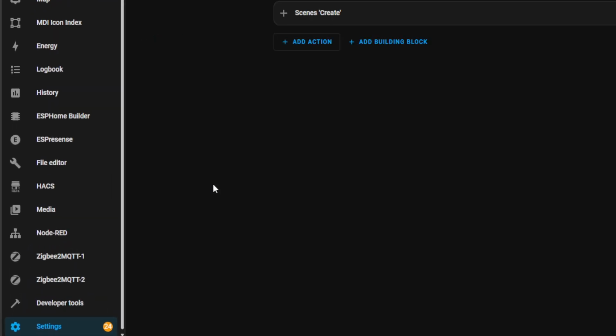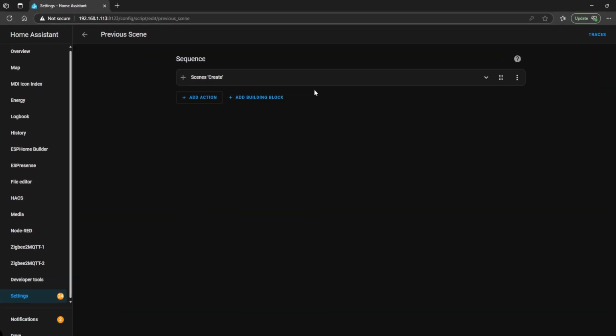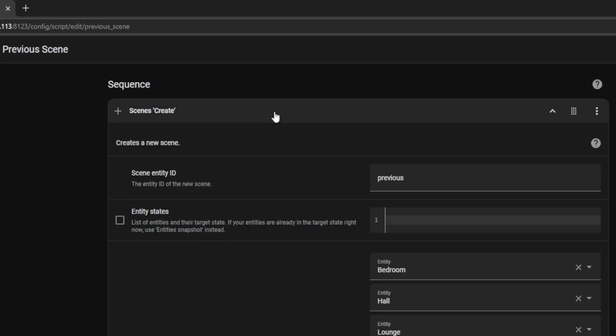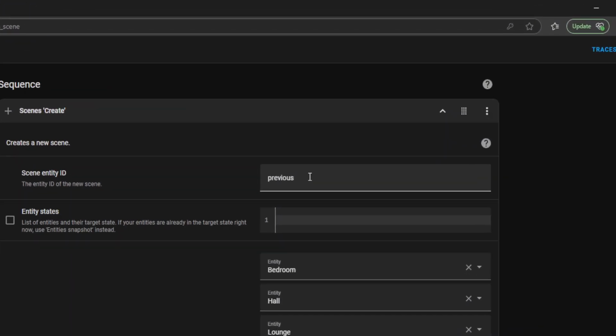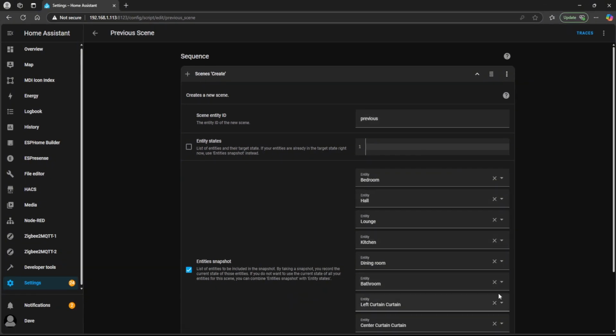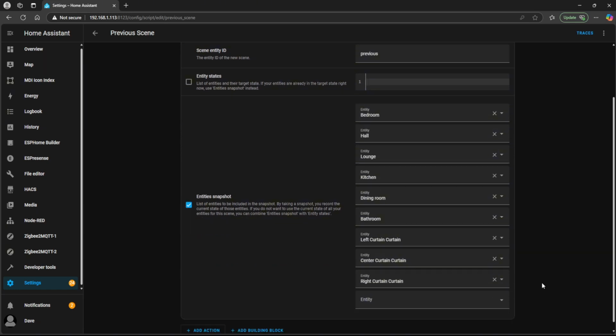If I just click into it, you can see here it's scene.create. I've just given it the name entity ID previous, and I've referenced all the entities that are being used in my current scenes. If later on you create a new scene and it has one of the entities that isn't listed, you will need to add it into there and then save the script.